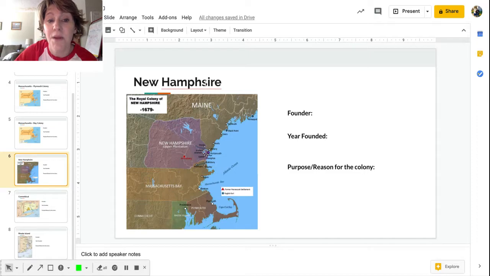I want to keep track of everything that you're doing and see that you actually complete the task. And that's the reason why I'm not doing it as one big document. We're doing them as separate documents because I want to be able to see, yes, Mrs. Hickey, I finished this region. Okay. If you have questions, please reach out.